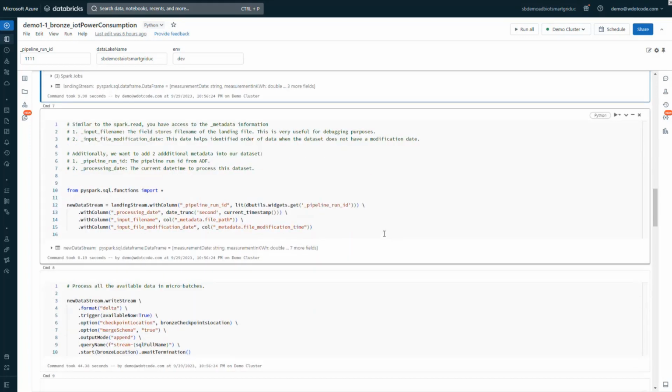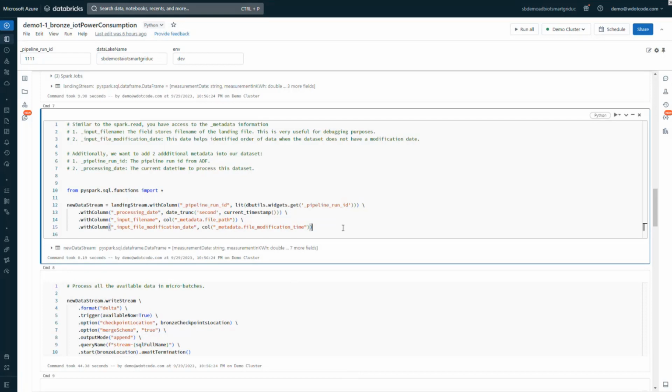Okay. Now, just like what we had for the batch before in command 7, all we're doing here is attaching some of the metadata information or debugging information that we need. So, we talked about the pipeline ID that we should be adding in here. We want to know when this data is being processed.